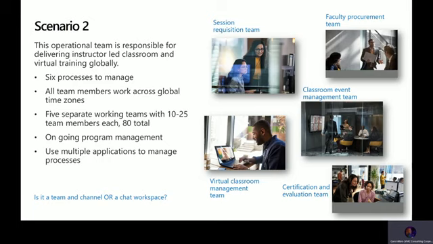They manage 6 processes across 5 different departments. Each team has between 10 to 25 people. It seems a little bit more complicated so far, huh, than the last one. They work across many different time zones. This is an ongoing internal process for their organization, and they use multiple applications to manage their processes. Some of them are Microsoft applications and some are not. So what do you think? Do you think this is a team and channel or a chat and meeting workspace?